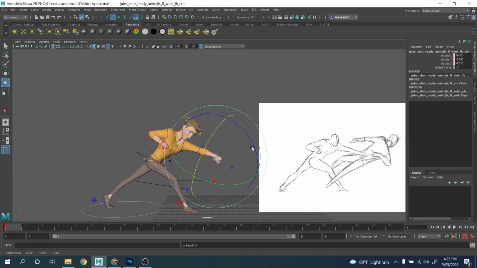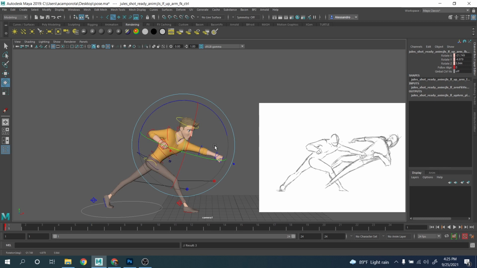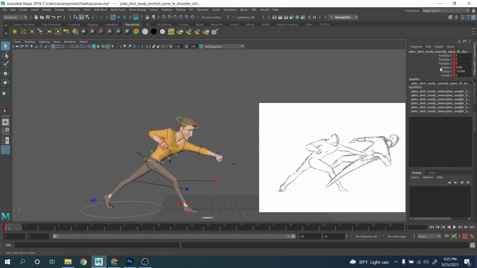Okay, here. And also here, adjusting a little bit the line of action. We don't want the neck to be too big, right? And maybe again, I want this fist to go a little bit more forward, right?